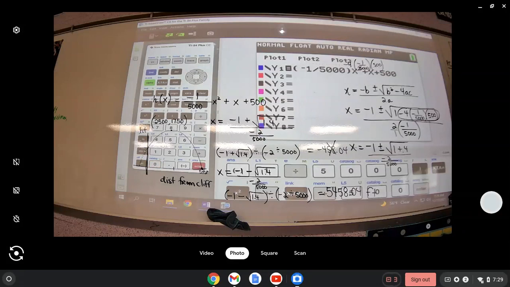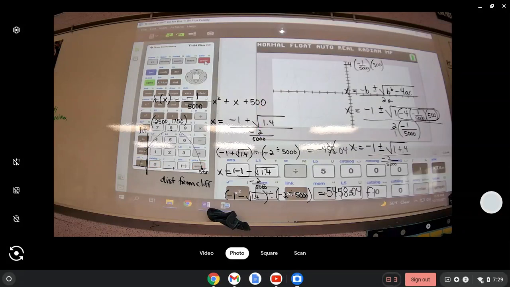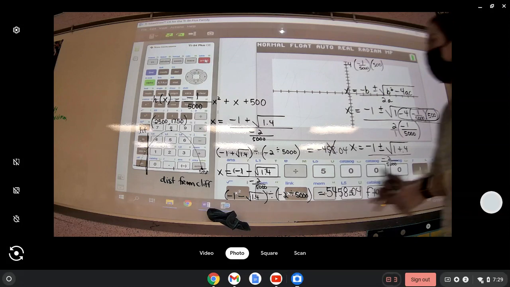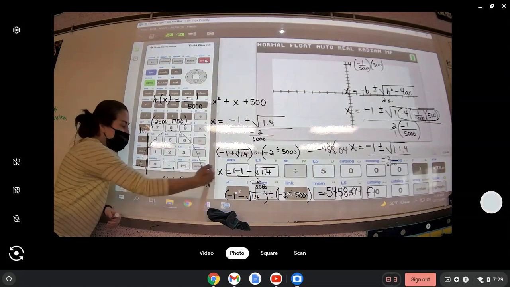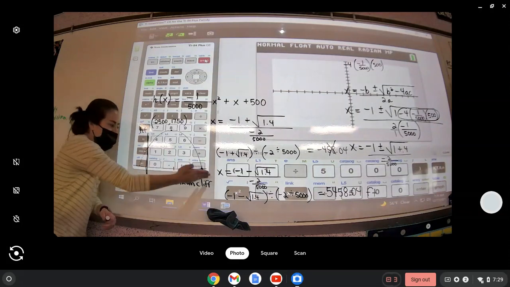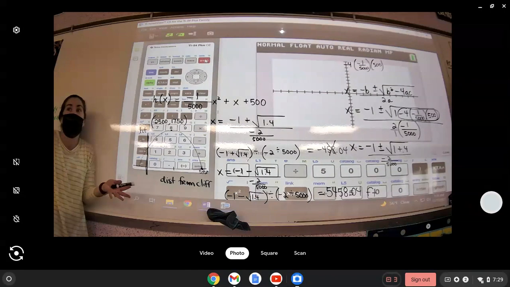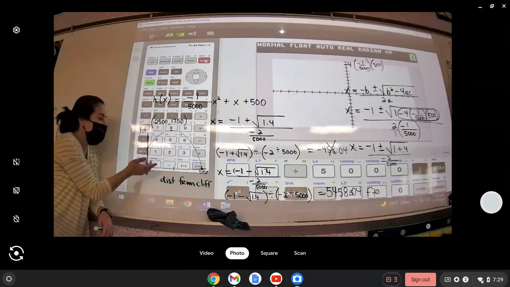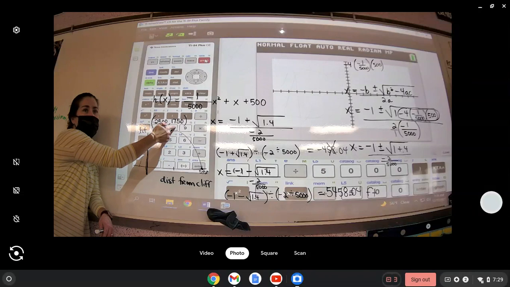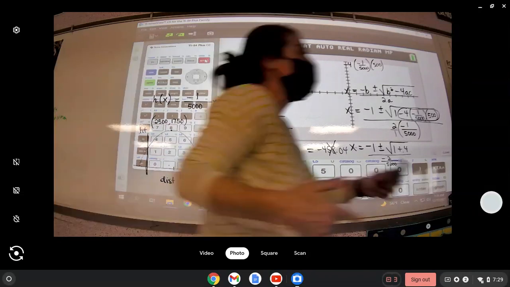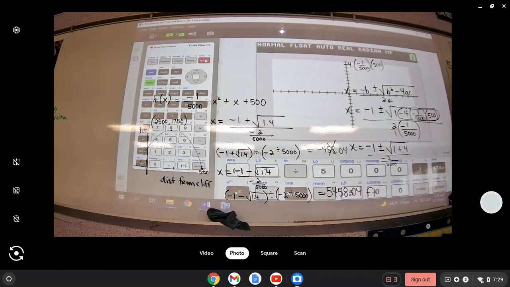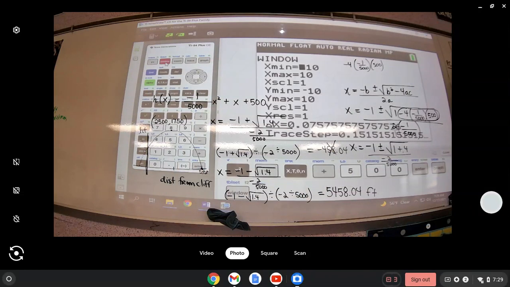And hit enter. Now, if you go to graph, again, that window, normally mine's always set from -10 to 10. Guys, we already know that this rocket doesn't even touch the ground until 5,458 feet. So definitely we're going to need our X's to at least go from 0 to that number. I even go past it, maybe 6,000, 7,000. Your Y's, we know that it doesn't reach its max until 1,750. So you're at least going to need your Y's to go to 0 to 1,750. So let's adjust our window so we get a better picture of this. All right, so in my window, I'm going to go, like I said, the x-axis is going to be pretty big.